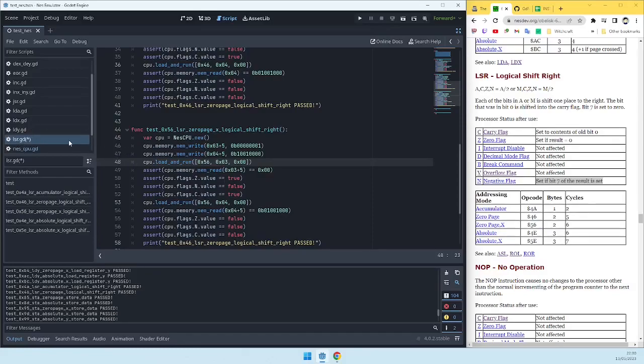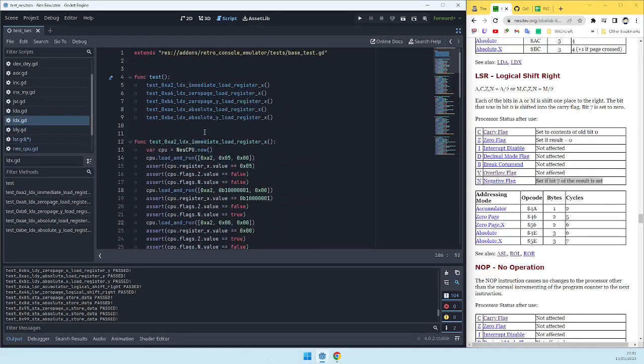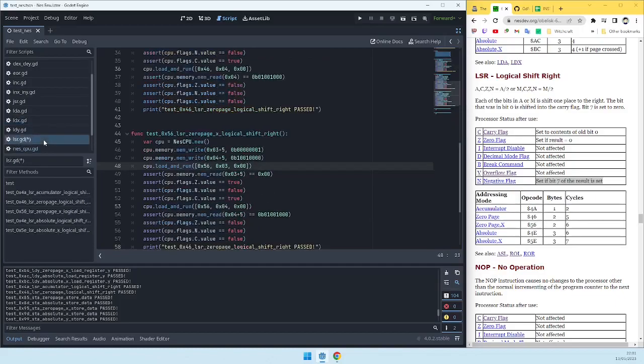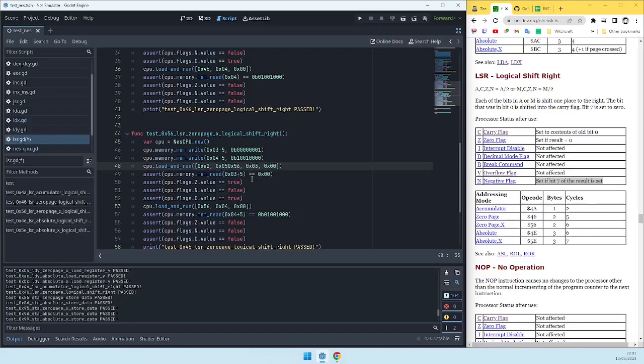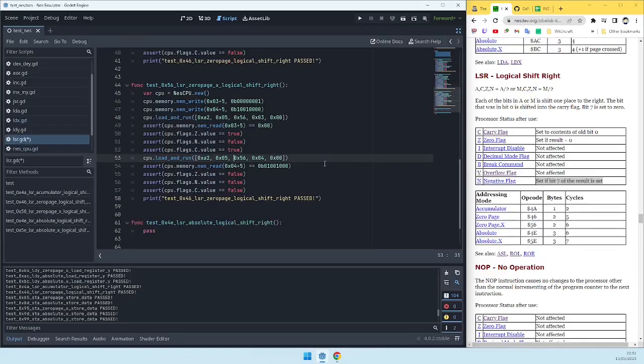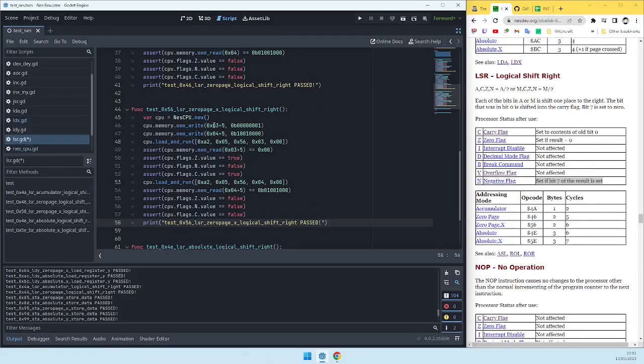We no longer need to use the transfer because now we have load X. And load X immediate is A2. So we can use 0xA2 to load the value of 5 into register X. That should be all in theory. And we are writing the memory in 3+5, in 4+5, and we are loading 5 into X and shifting 3+5 to the right, and then checking the memory and see if it matches our expectations. Let's give it a shot.